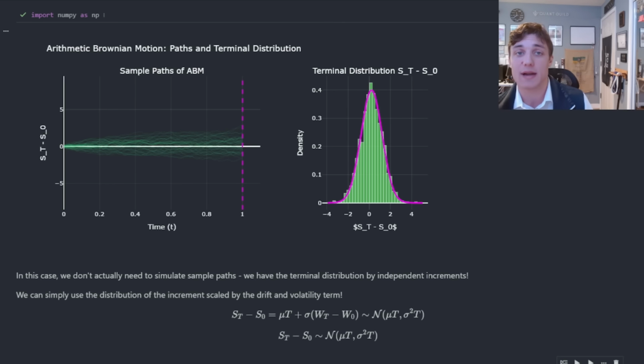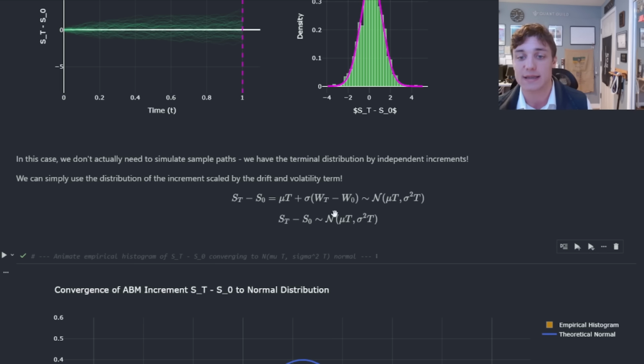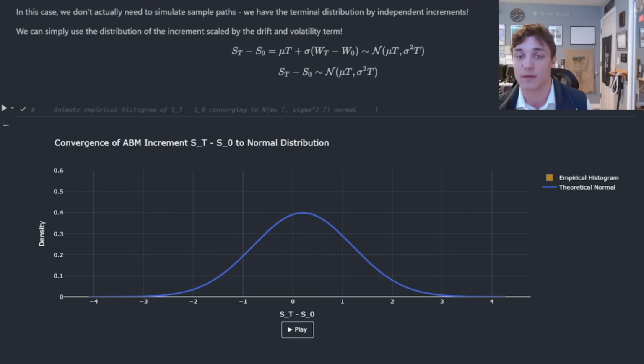What we're observing here now is the stock price process. It is a model powered by Brownian motion, and at this terminal time, capital T, we see the theoretical distribution, and we know that outright thanks to this idea of an independent increment. It's just a transformation of the increment, which means it's also going to follow a normal distribution. And we see the empirical distribution. If we were to sample a whole bunch of stock price paths, it will converge to that theoretical distribution, not by accident, thanks to the law of large numbers.